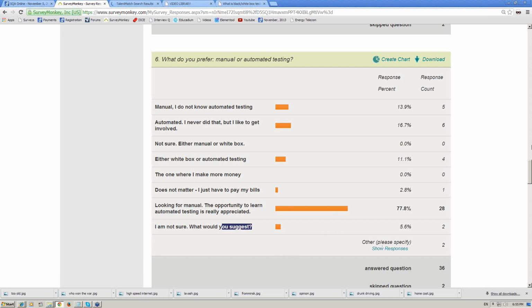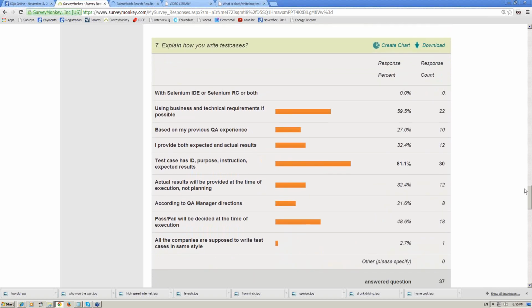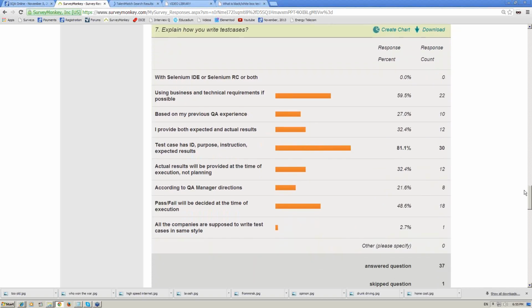Come on. Number 7. Explain how you write test cases. Sometimes they ask you questions and they are not well defined, because you might say, which methodology am I using? For example, you might say, I'm using equivalence classes and boundary conditions methodology. But is it what they ask you? Or they are asking you which tools you are using? Or they are asking you what the structure of a test case is.